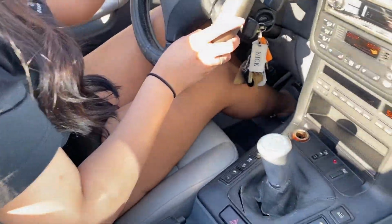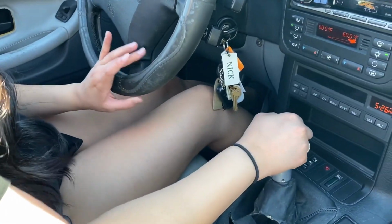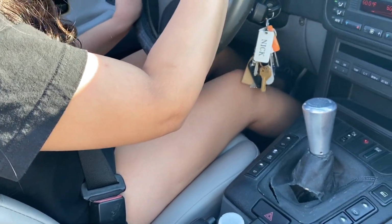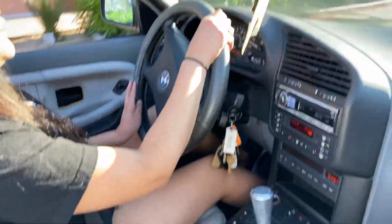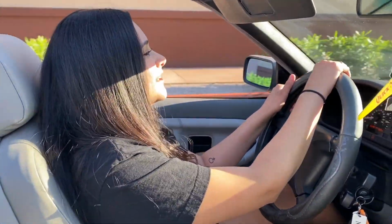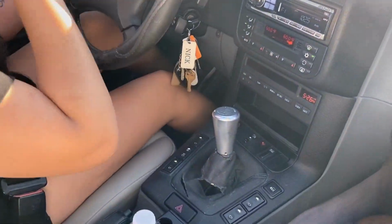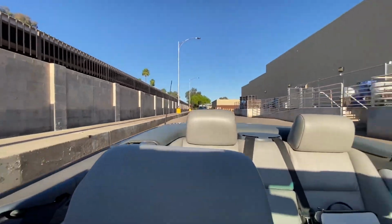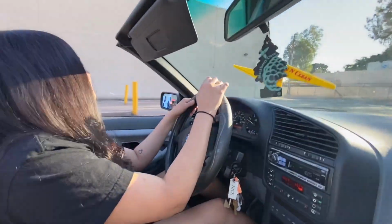I'm gonna turn and try that again. No, you're a pro at this. There you go, gas then it. Then again, let go slowly. Slowly and gas it, yep. Ooh, that was clean. Ooh, look at me. Look at you, that was so clean. I'm gonna practice with stopping. Oh shit, just keep going.